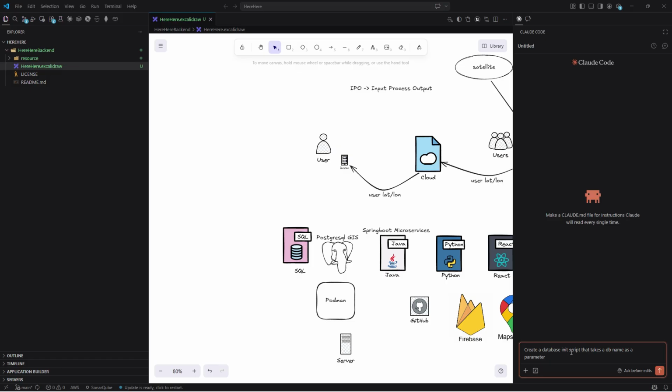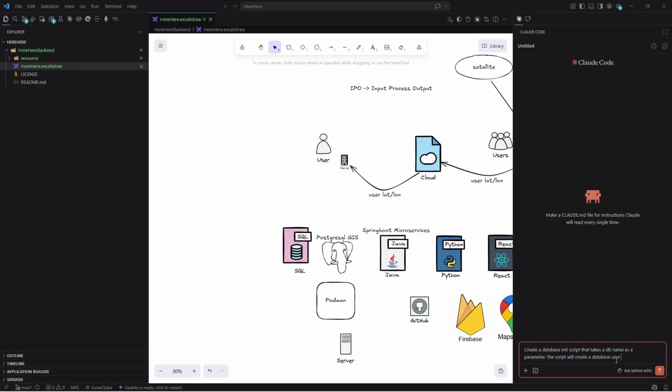Create a database script. Sure. All right. The script will create a database user. You always have to create a database user with Postgres, right?